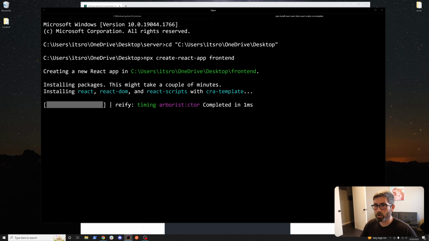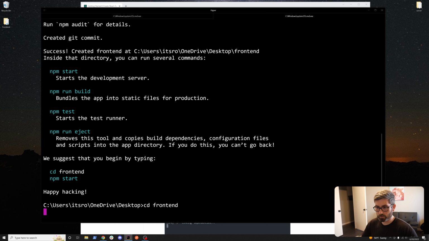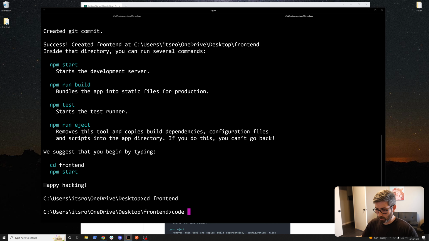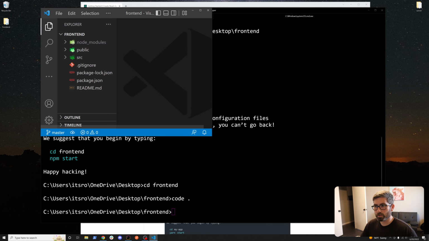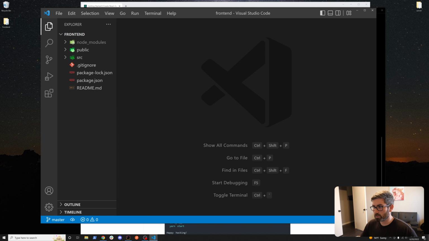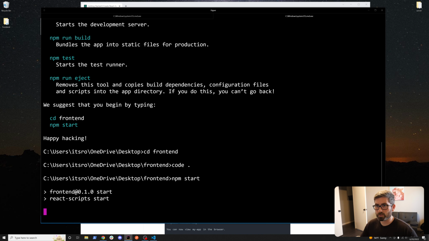And if it's your first time running this command, it might say, hey, you got to install react-scripts. You can just hit yes to that, and it'll continue. Alright, there we go, it finished. So let's cd into that folder, so cd frontend. And then let's open it with code dot. So we got our folder open right here. Let me make it bigger. And then let's go back to terminal and let's run it with npm start.